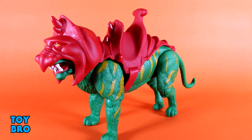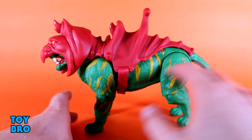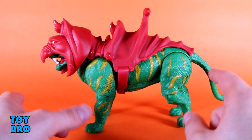And that's not a knock, it's not a negative by any means, it's just sort of a transition from that particular toy to this particular toy. And I think they did a fantastic job here. So the sculpt on this guy is really tremendous. Of course, he's covered in a furry texture throughout the body. And I'll take the armor off here shortly to give you an idea of what he looks like. But this is how he comes in the box. And this is how I'm always going to display him anyway.